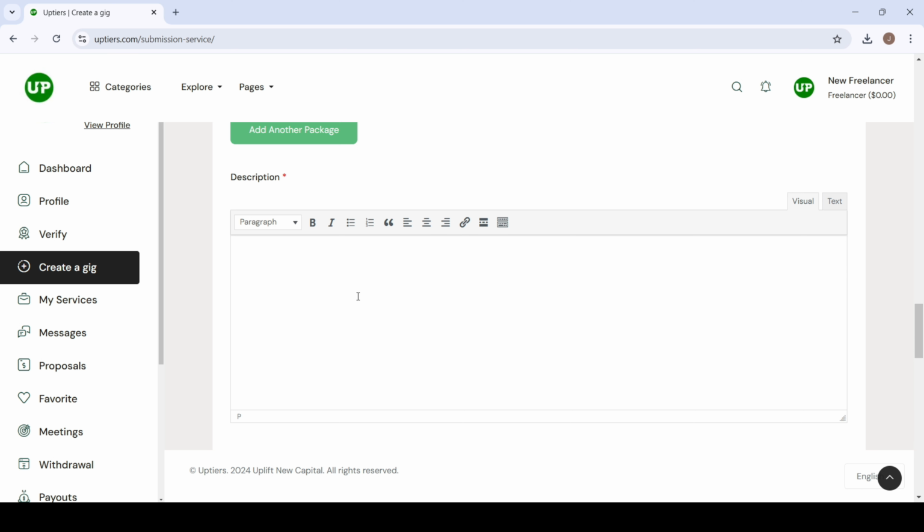So I always encourage fellow freelancers to pay close attention to this whenever they are putting up their services; give a detailed description of your services.